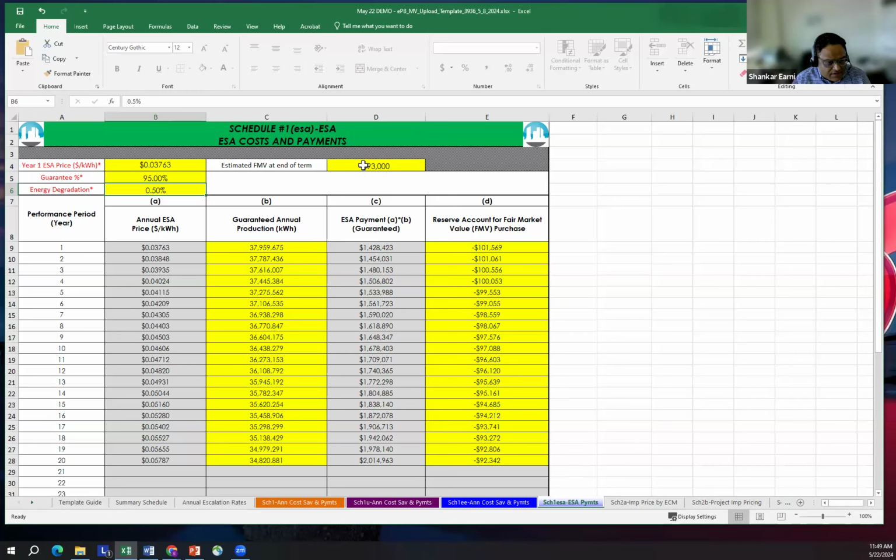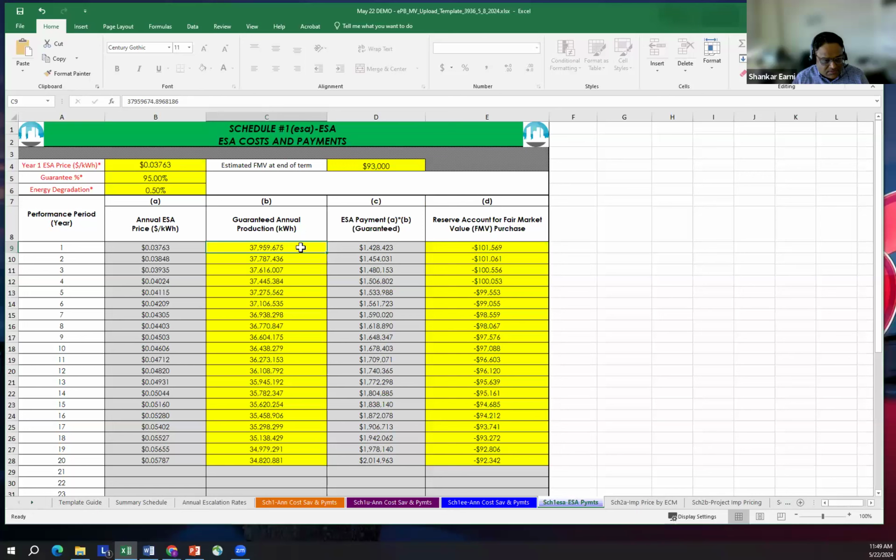The other thing to keep in mind is cell C9. If you click on there, it's basically getting those numbers from your Schedule 4. I think there should be a formula there. That's probably broken. Because these are yellow fields, they can override it, but typically you're supposed to gather this number from Schedule 4 for the ESA ECM.